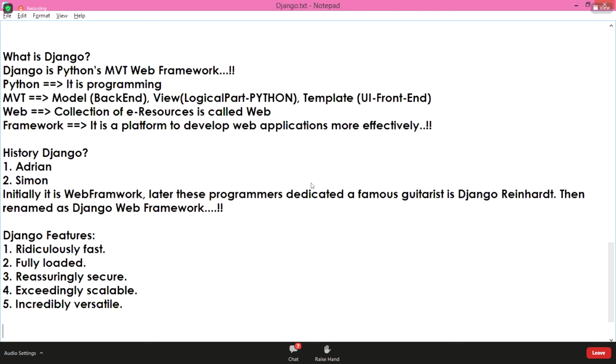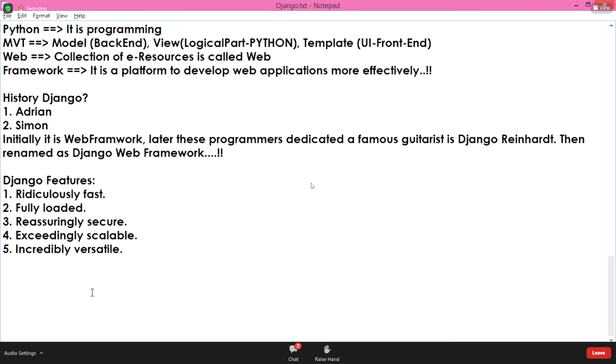All of these I'll show you practically, point to point, and we will do a project on that too. Ridiculously fast, fully loaded, reassuringly secure, exceedingly scalable, incredibly versatile. What more do you require, my dears? Mind-blowing English language points are available there. Okay, so all these are in a simplified manner. So the Django overview is just completed.